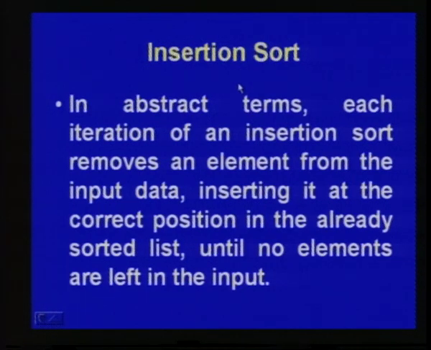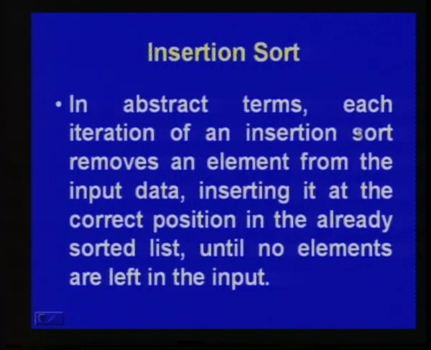So, we have seen now selection sort. What is the difference between selection sort and bubble sort? Bubble sort, what it does is it will keep on interchanging elements till the lowest element. So, what it will do is, we saw one exchange sort in the last lecture, that was a typical example of a bubble sort. It is like a bubble coming up, that is the lowest will keep on, you keep on exchanging till the lowest element bubbles to the top, that is the first position, and so on.